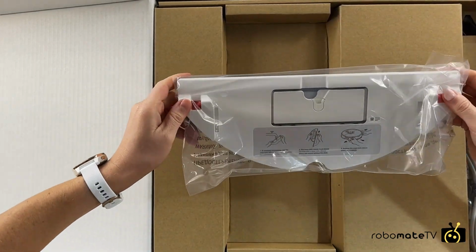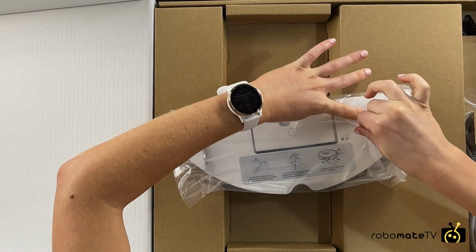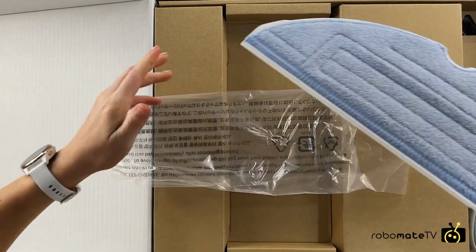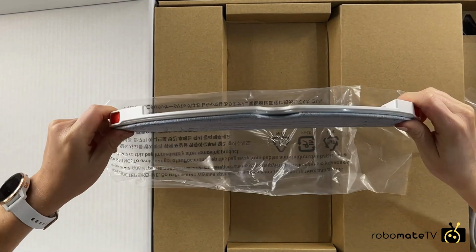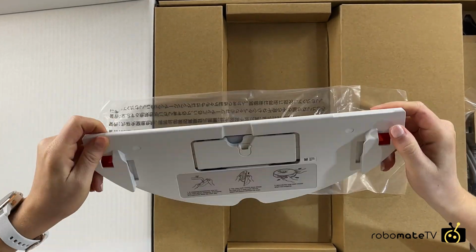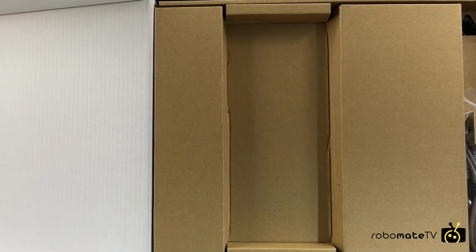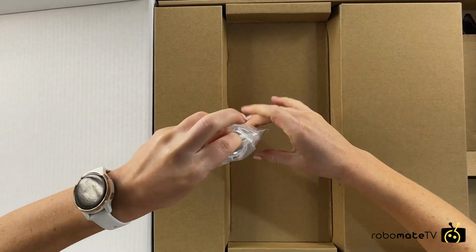Now we see some of the accessories for the robot, and this is the attachable mopping plate, which fastens onto the bottom of the robot when you want to use the mopping attachment. Looks like it's got a reusable mopping pad on the bottom there, so you can take that on and off when you want to wash it after the robot's been mopping your house.